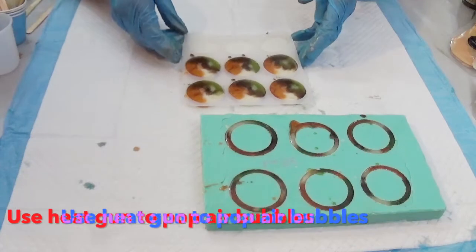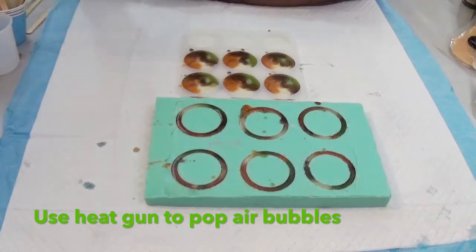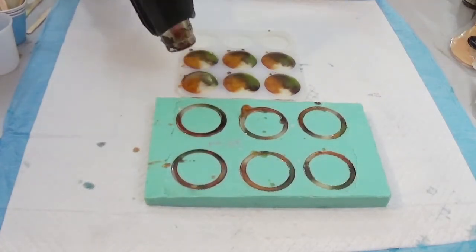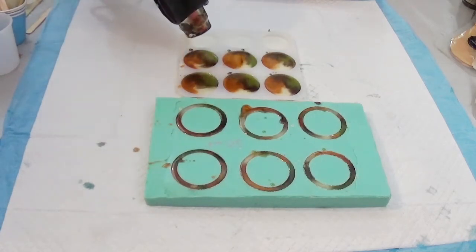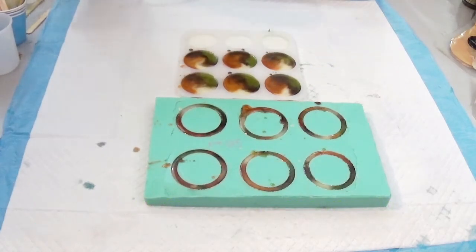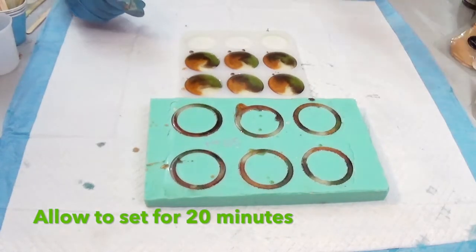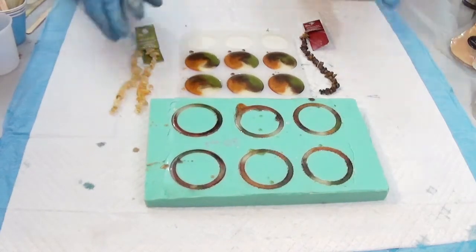Okay, and so now we're just going to hit these with the heat gun to pop any air bubbles. And I'm using the heat gun to blend these colors a little bit. And we'll let these set for about 20 minutes and then we'll come back in and we will add our stones, add our beads to these to glam them up a little bit.